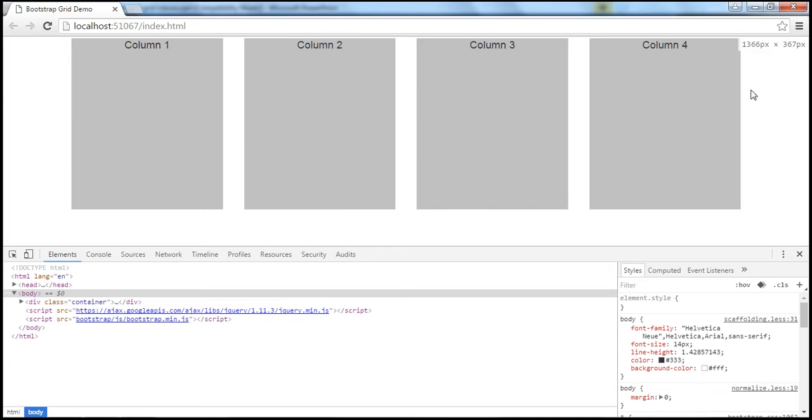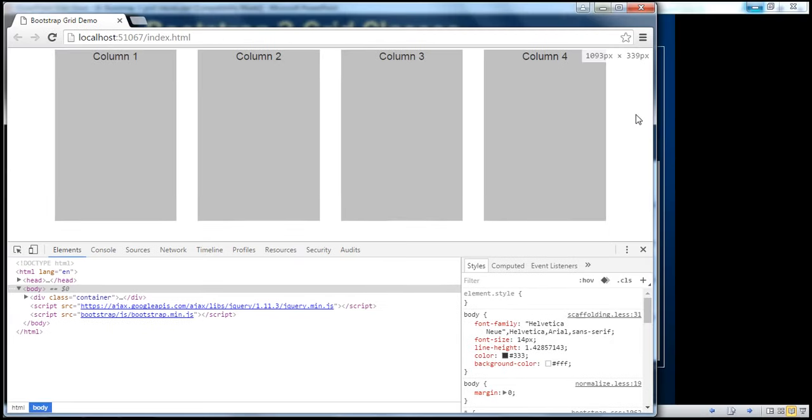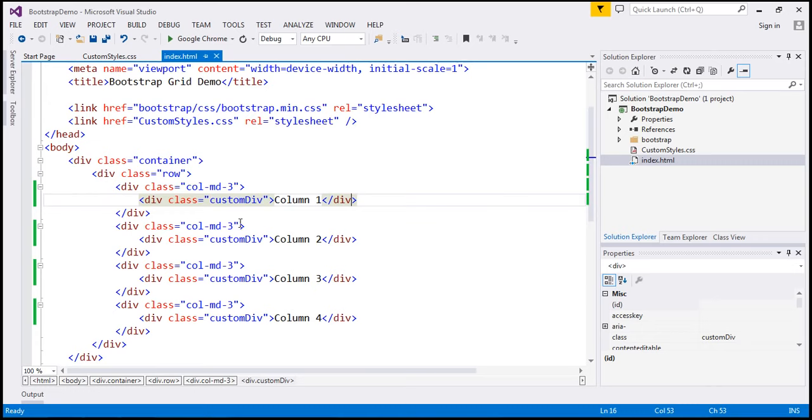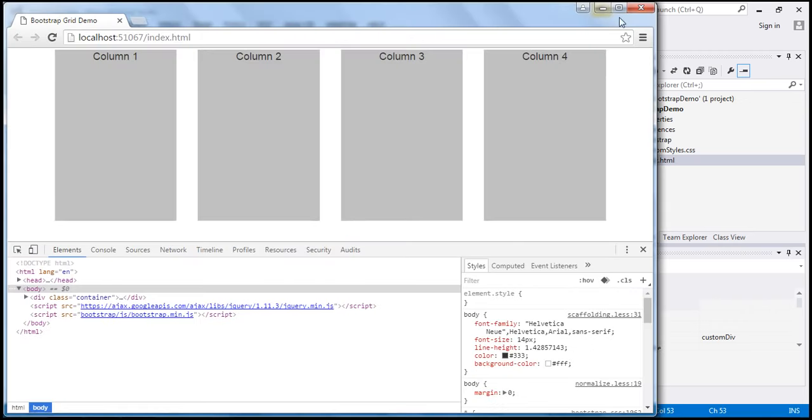Even on a larger device we are getting 4 equal columns, and that's because, remember the important point, grid classes of a given screen size apply not only to that screen size but also larger devices unless another declaration overrides it. Now let's see how is the behavior going to be on smaller screen size. So at the moment we are using col-md, the medium device class. Now what is going to happen if the screen size falls below the medium device screen size?